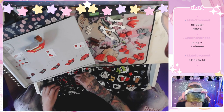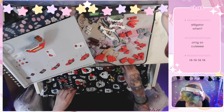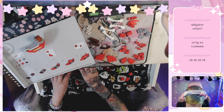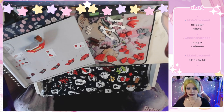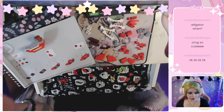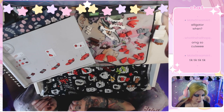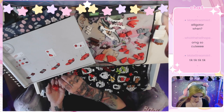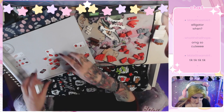Such concentration. Okay. We are organized. Let's move on. So we're making two of what we're making here. So Ducky can go to the side for now. Put it right there. Okay. So we need 8 of these. Okay, no wonder. So 1, 2, 3, 4, 5, 6, 7, and 8. So 8 of those.